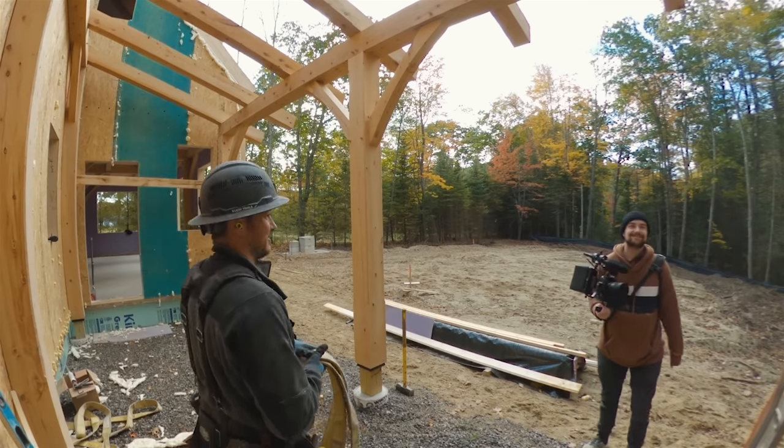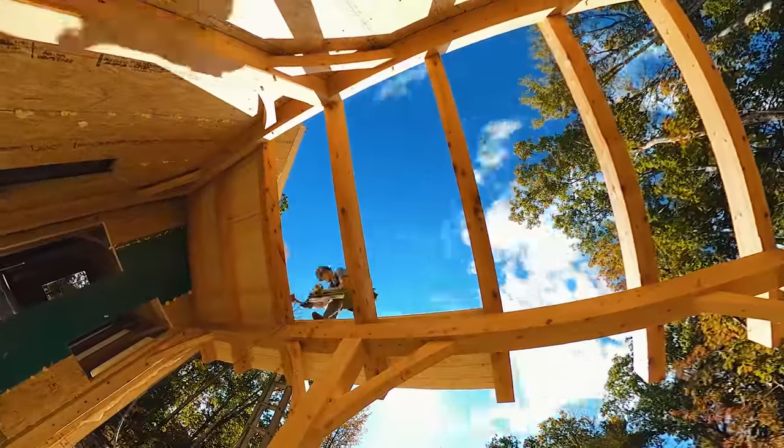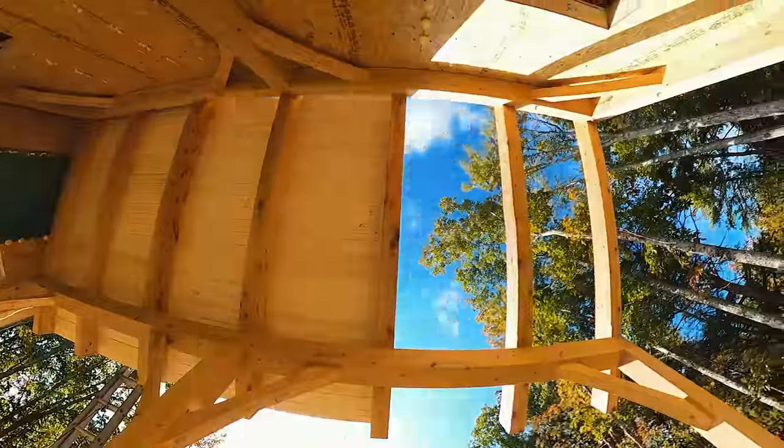Yeah, it's a great little porch to hang out on, you know what I mean? We're gonna put that same tongue and groove decking that we put on the floor up above this, so it'll have that kind of wood ceiling look to it.